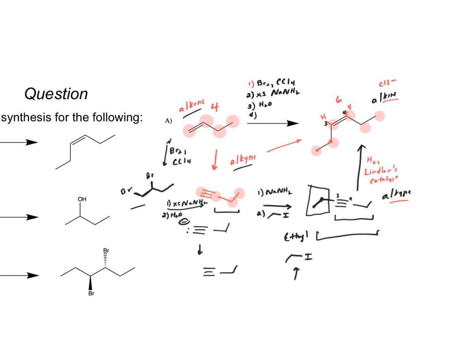In a 4th step, we will deprotonate it again. So that's sodium amide. Now we have our alkyne. We're going to deprotonate it and have it act as a nucleophile in our alkylation reaction. And then finally, we end up with our 6-carbon alkyne. To make that our cis alkene, we need hydrogen and then Lindlar's catalyst.